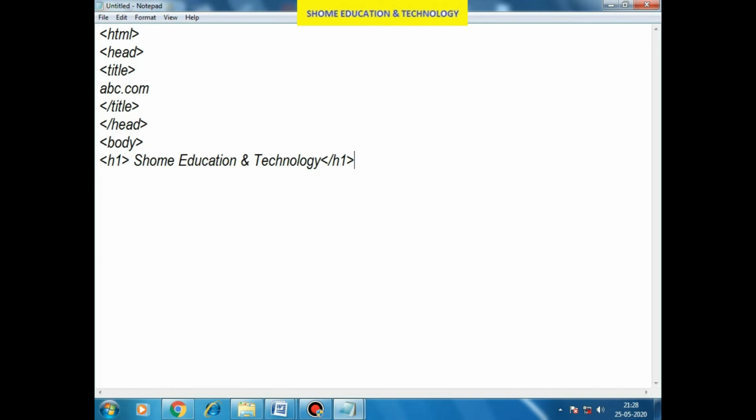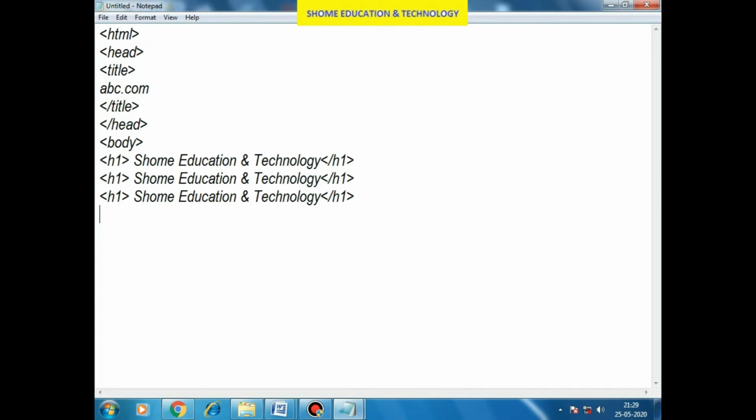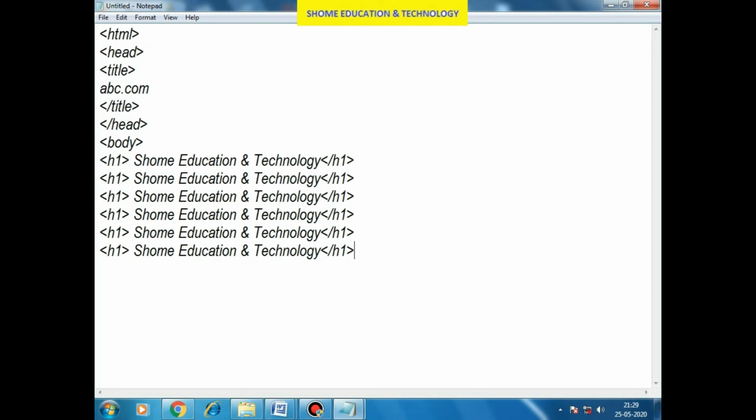Okay, fine. Then I'm copying this, then pasting it over here again and again for the 6th time, because H1 to H6 tags are there.